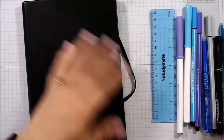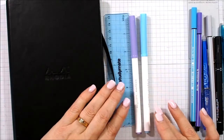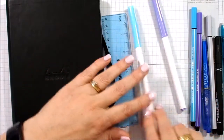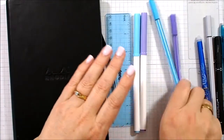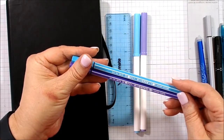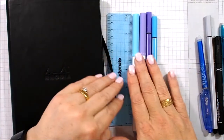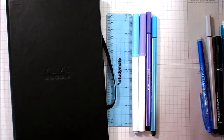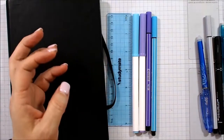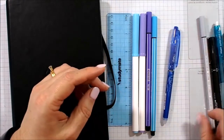So let's get on with it. Okay, I've got my study mate ruler. I've got my two Crayola super tips in a very pale blue and a pale lilac. I don't think they've got any numbers on them. And also my Stabilo in 55 and 57, I think that's their numbers. They sort of match in with those colours, and they all match in with my Balmy Blue and my Highland Heather from Stampin' Up, which is the ink pads I'll be using today. I've also got my Friction Pen, which I wouldn't be without.